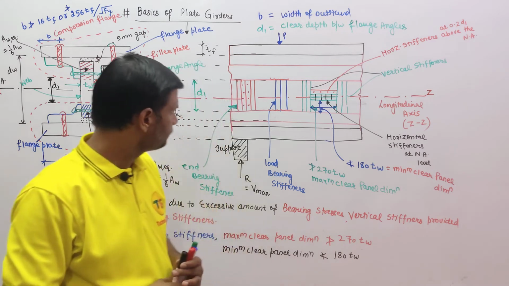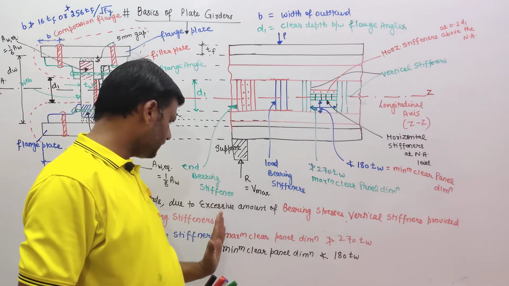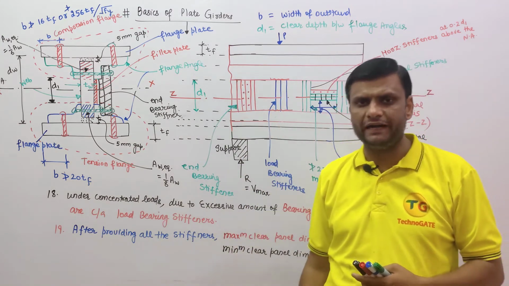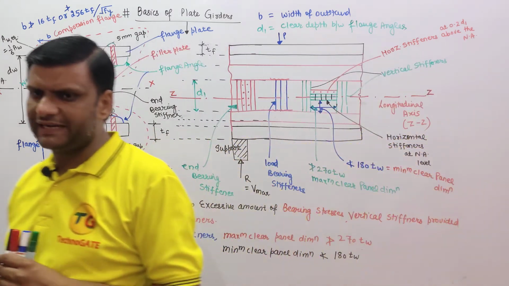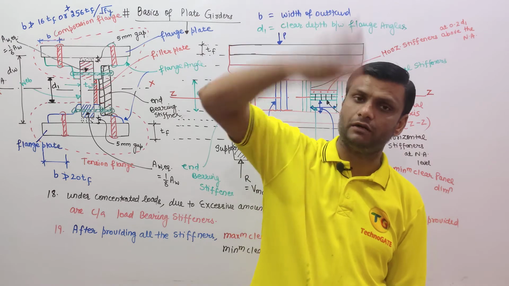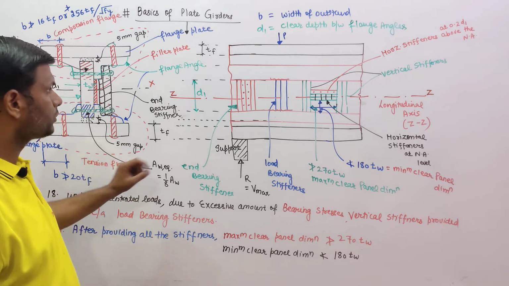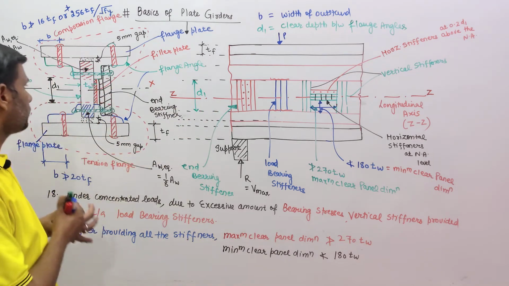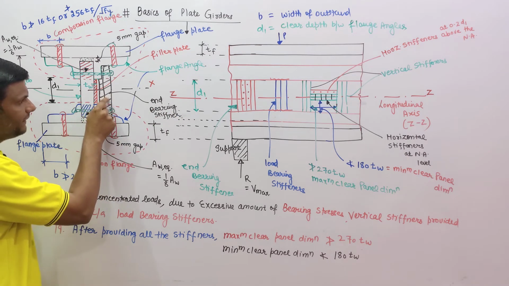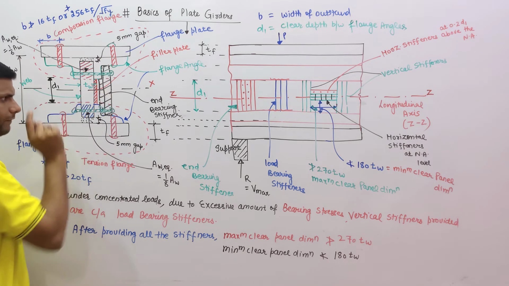Okay. Now, since these end bearing stiffeners are just above the reaction at the outside of the beam section or plate girder section, they must be designed as a column. That is, they should be perfectly vertical, purely vertical. They should not be joggled. Joggled means they should not touch the web plate. In the cross section you can see the end bearing stiffener and the web plate. There is a gap in between the end bearing stiffener and the web plate.